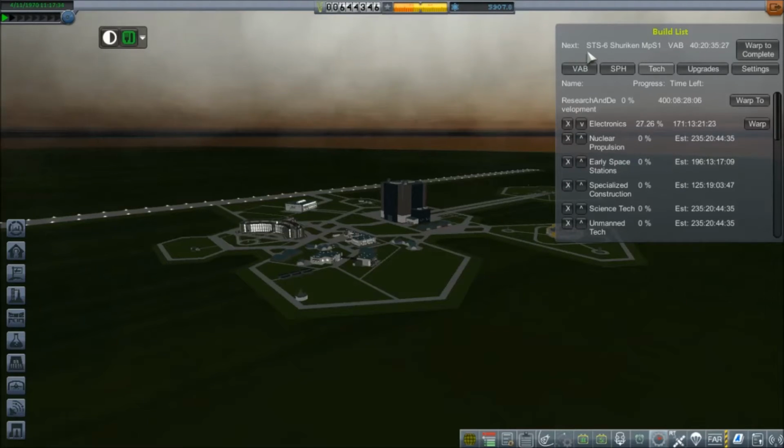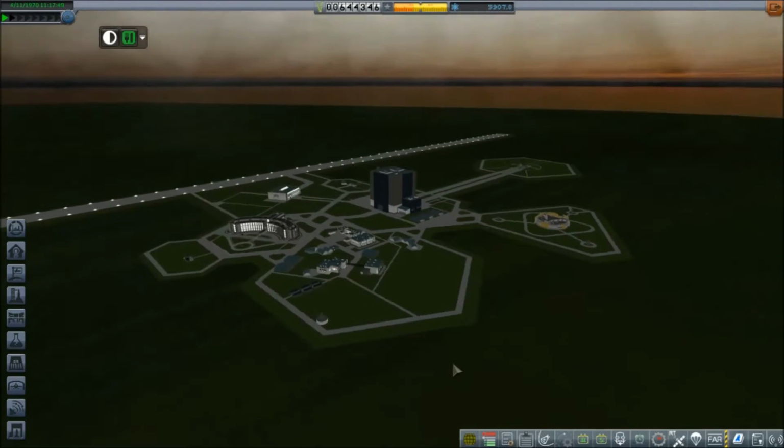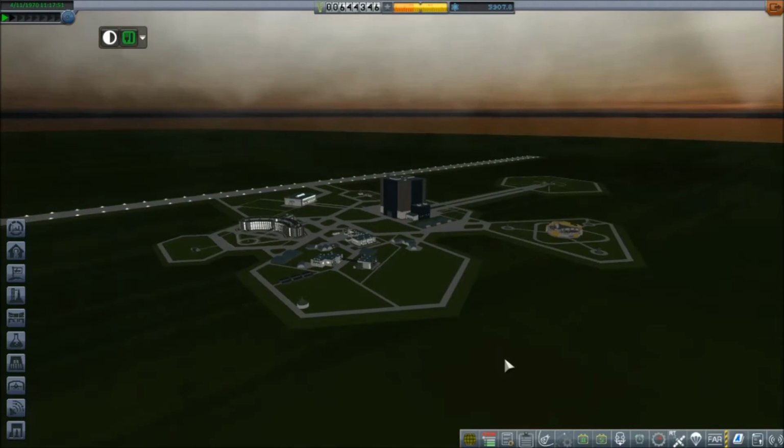I've also ruined for you that I'm building another shuttle, well, it's going to be STS-6. It's another Shuriken model for some satellite launches, but we're going to get to that a little later. So in the meantime, I'm going to go into the VAB, and we're going to do some simulation and some flight testing for Project Iron Sands. So I'll pick you guys up in just a moment.